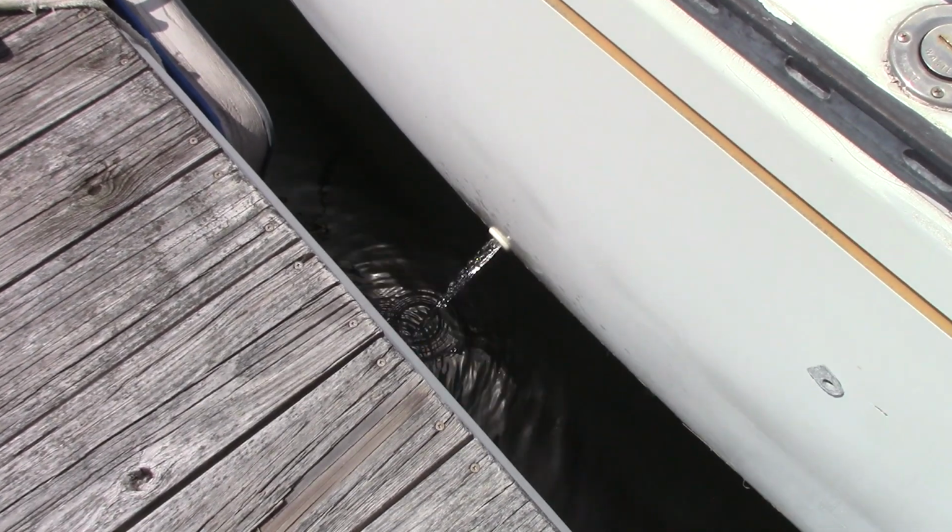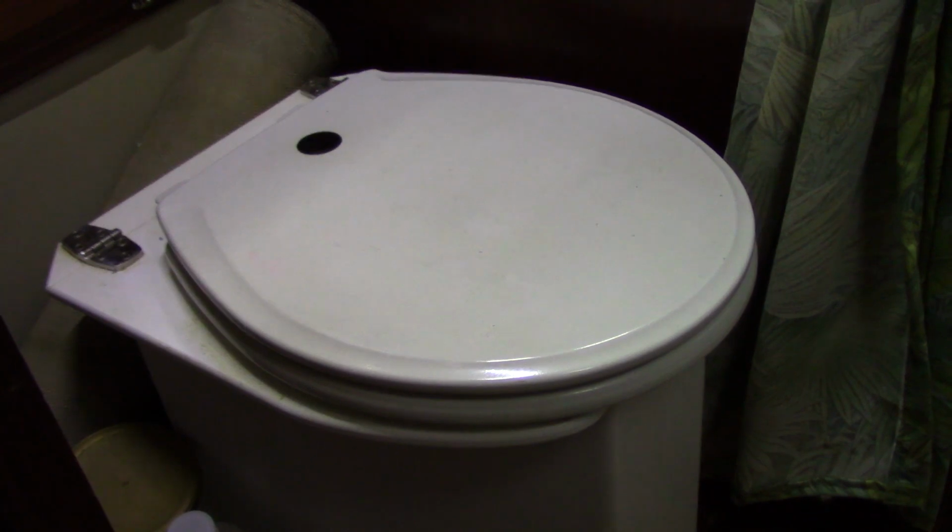I filled them in. When I got the propane stove, the locker that came with it, I needed to drain that overboard, so there's a through hole. When I put the air conditioning in, I had to put a through hole for the discharge. Now, I didn't need to put one through the bottom of the boat because I had an extra one when we put our composting toilet in and took the marine head out. That gave me a seacock and a through hole that I could use, and it was big enough to supply water to the air conditioning. So that's one time I didn't have to cut a hole in the boat.